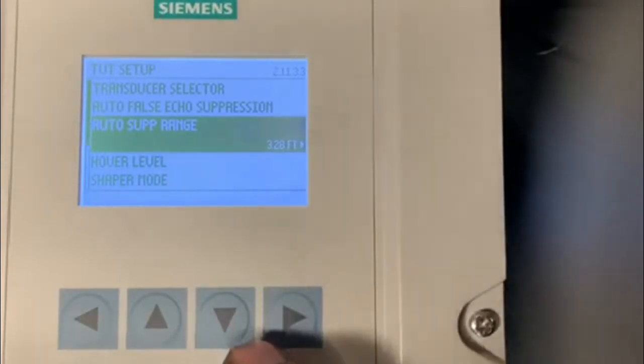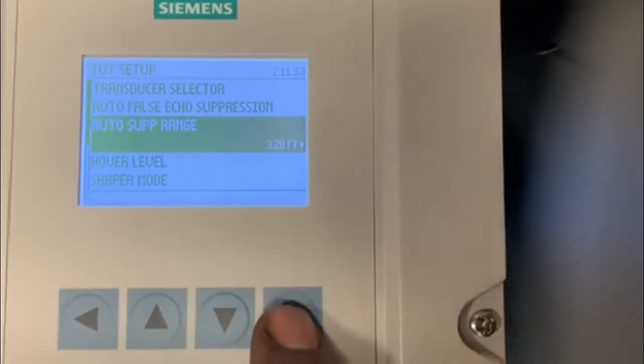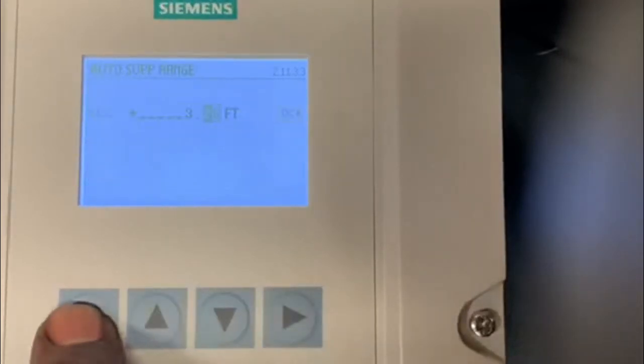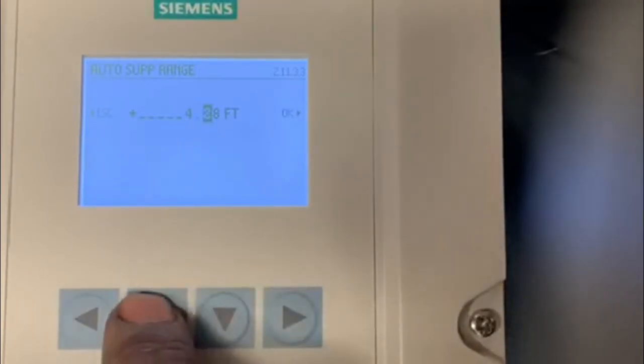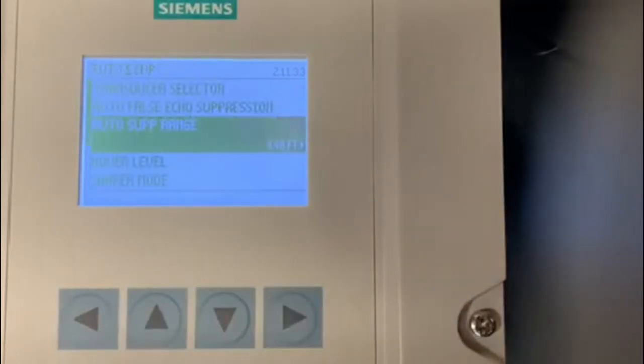Earlier, if you notice, the first, or false, echo was around 3.5 feet from the face of the transducer, where the second echo, which we believe to be true, was about 6 feet down from the face of the transducer. So if we were to choose a value around 4.5, this should be sufficient to get us around the false peak. So we first set our range.